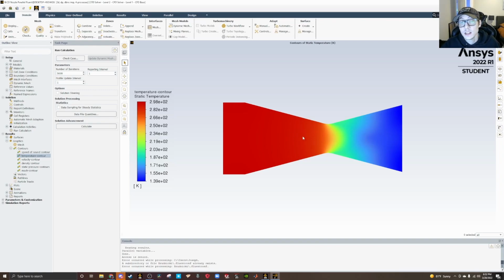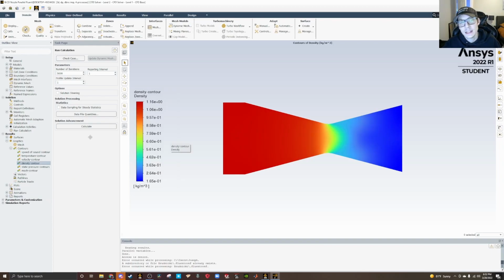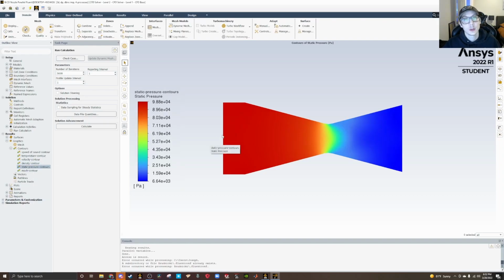So we're just going to see a steady decline in temperature, and since speed of sound is a function of temperature, square root of gamma RT, it does the exact same thing. Let's go into density. Density is going to decrease throughout the entirety as well. Let's go into, what are we missing? Static pressure. Static pressure decreases as well as the velocity increases.